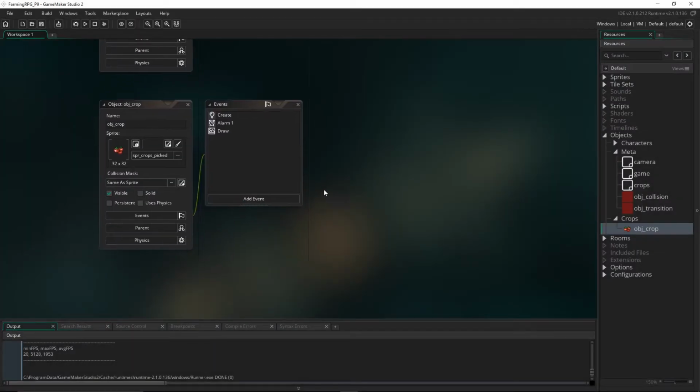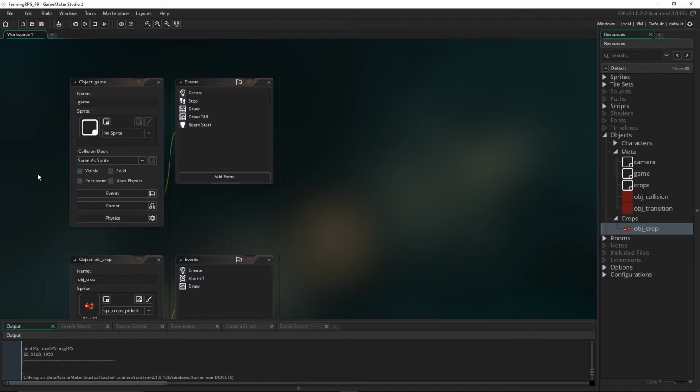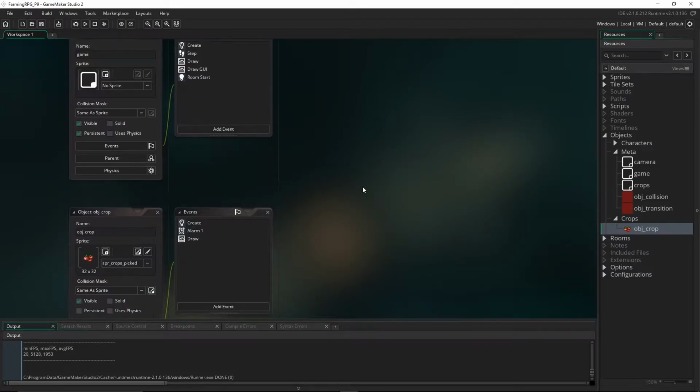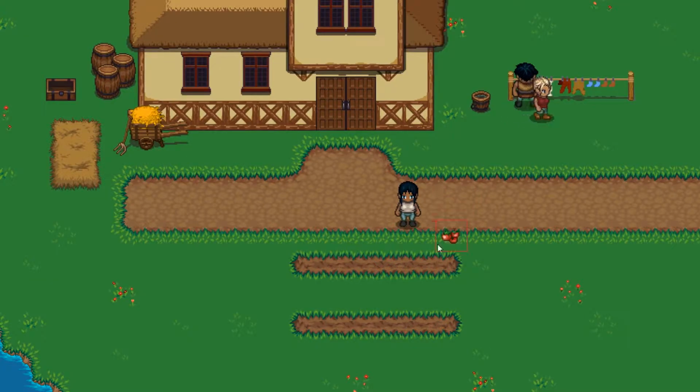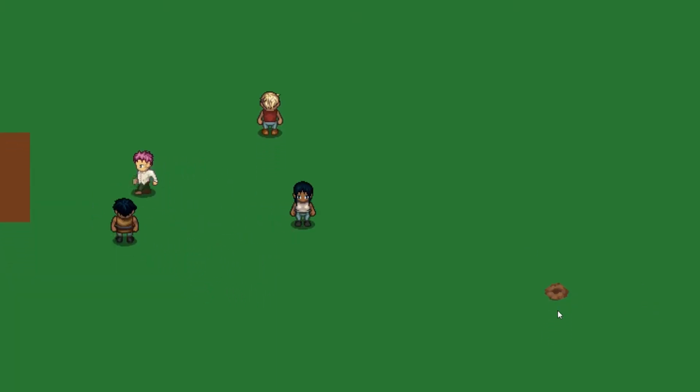And I just want to quickly point something out. You might be wondering why we're not just using the persistent check right here. Some of our master system objects, like the crops and game objects, we've used it to make them persistent, so why can't we do that for our crops? Well, if we do that, this will make our crops persist over all of the rooms. So if we make a crop and then we go into another room, we'll see our crop sitting right there in the location that we planted it in the farm room, and that's not what we want.